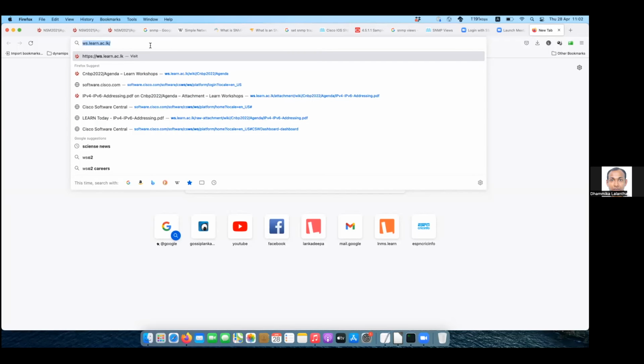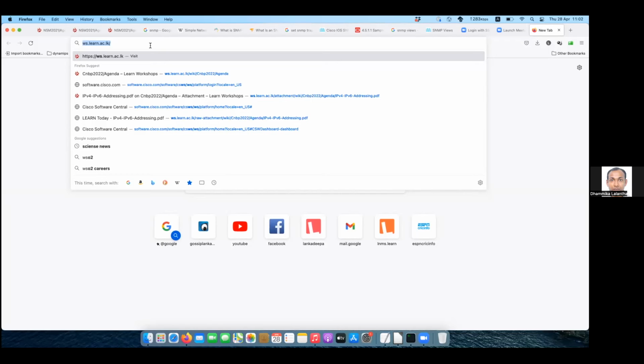There are also some MIB browsers. If you have some different vendor device but you want to get some parameter or some information, maybe, for example, you want to get the IPv6 traffic, you want to search for it.